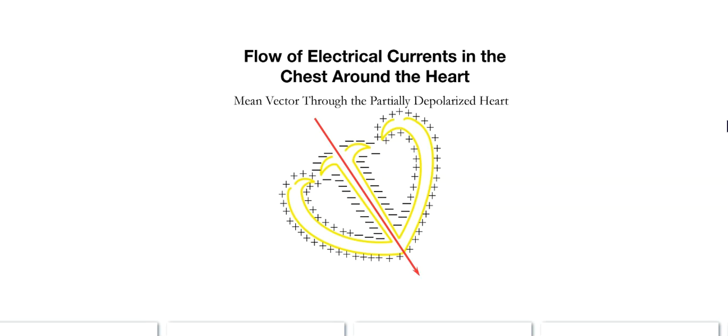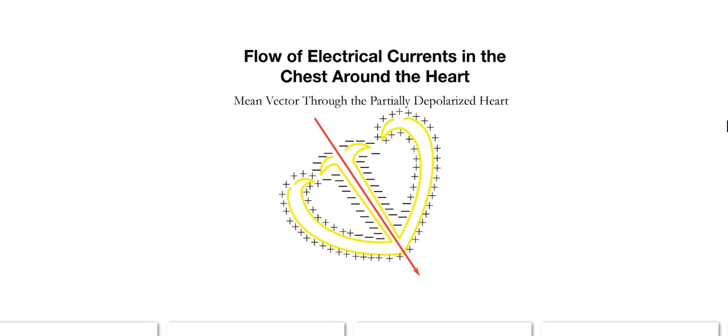You can have this angle shifted based on different conditions of the heart. What happens if you have hypertrophy in the right ventricle? So you have a condition that causes the right ventricle to become hypertrophied, which means that you have more muscle cells on the right side of the ventricle. The wall's getting bigger.